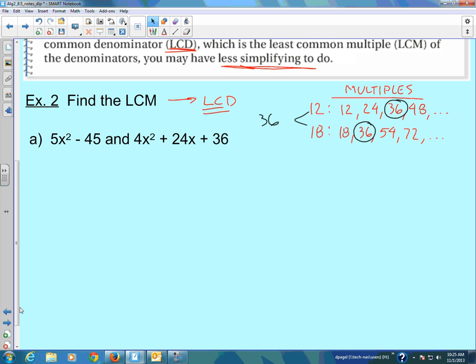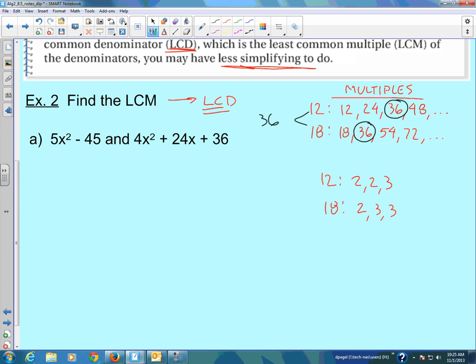So back over on the number example, let me show you what that would look like if we did this in factor form. So back to 12. The factors of 12, if I'm talking about prime here, I can have 2 times 2 times 3. Those are the prime factorization of 12. And then 18 would be 2 times 3 times 3. Those would be my prime factors for each of those numbers.